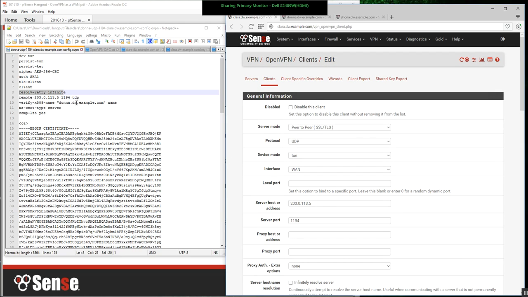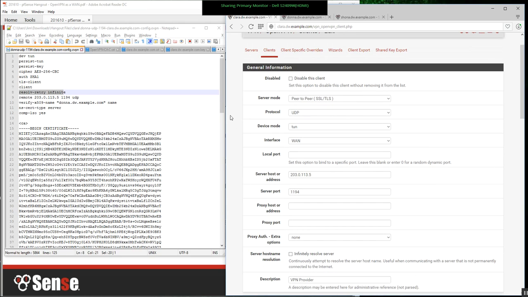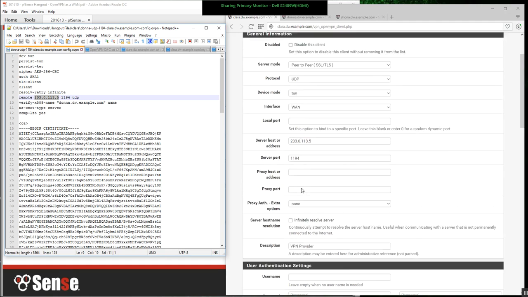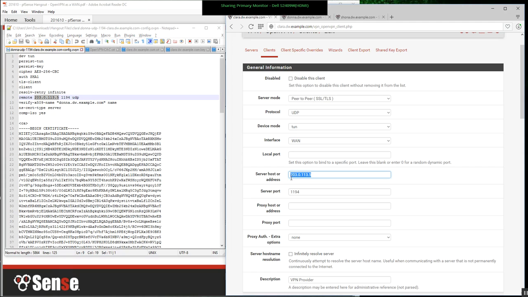So you could have a line that says proto udp, or you could have a line like this where it has remote, and then it has your server IP address, which is going to be your server host or address right here. This 1194 after this here, the number right after the IP address or host name, is your port number.